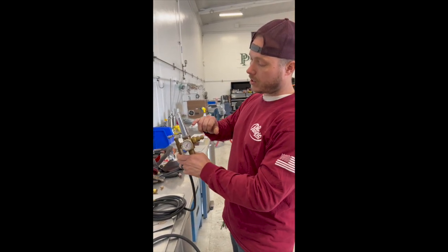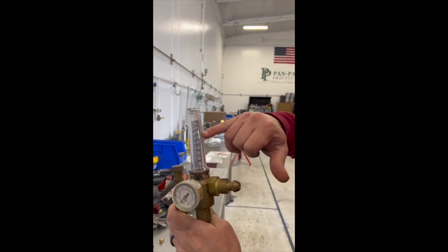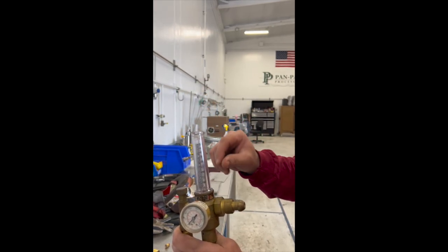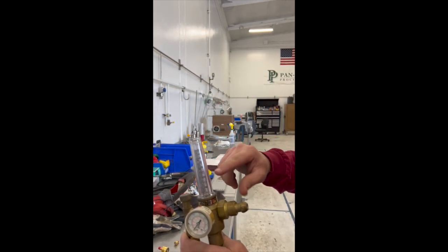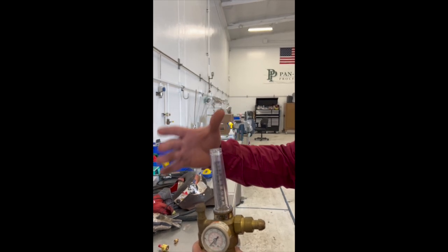But this is what I was talking about. You're going to want it in between 25 to 35, and if you're having trouble feeding the rod because it's puddling up on you, then maybe dial that back, lower that number. But if you're getting too brown or too gray, you're going to want to raise that number up to give the weld more argon coverage.